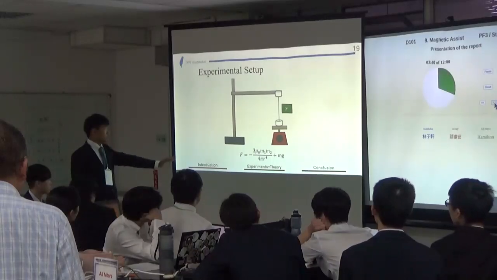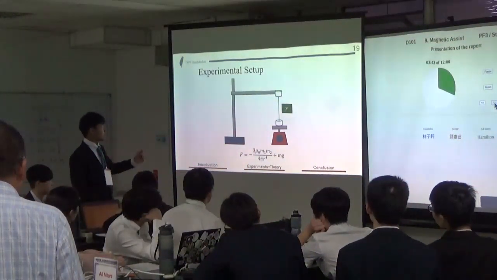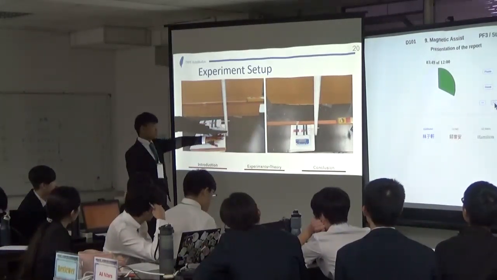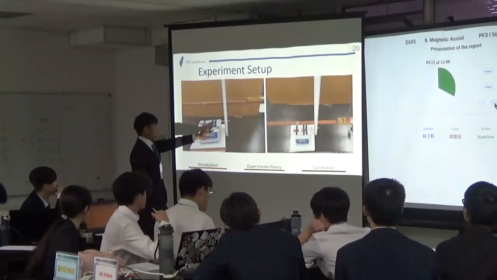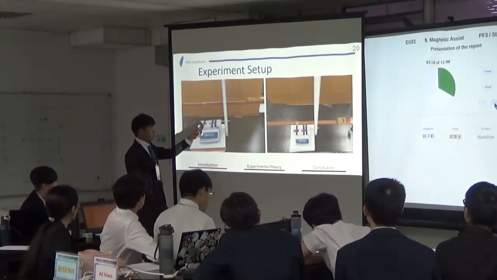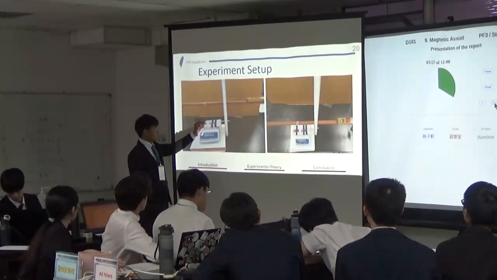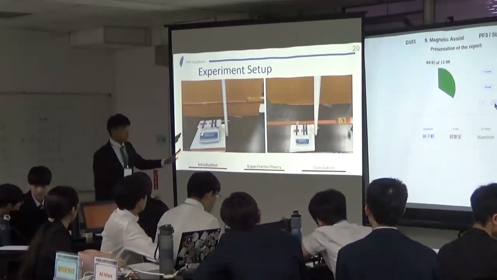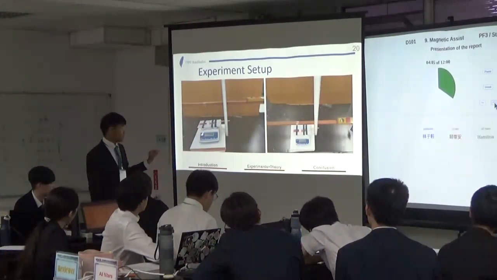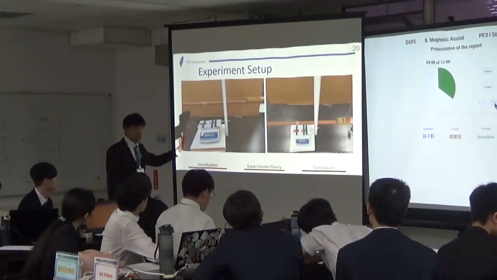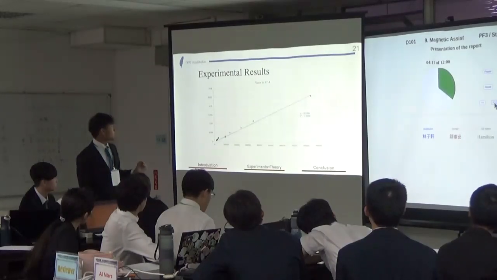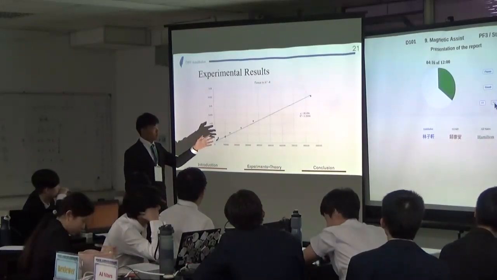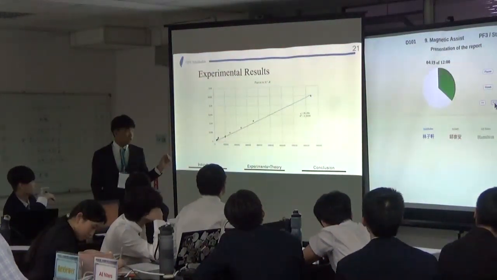We measure the force of the magnetism using this setup. We have a ruler here, and we measure the distance from this. This is actually a core, and we use tape to put the magnet on this board. We measure the distance between the board and the scale, so if the scale has readings, they tell us how much the force is. So this is the experimental result. By looking at this graph, we can know how the force will perform.